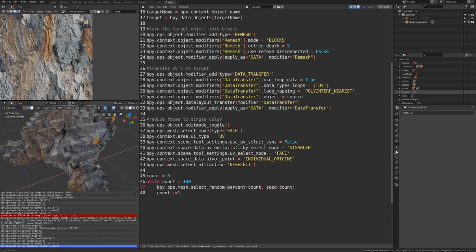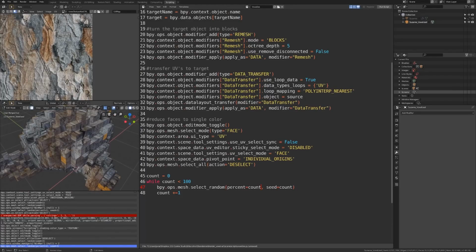And we're going to actually hide these faces once they've been scaled down to 0 so that they don't get selected again. Now if you just take something and you cut it in half, you can do that essentially infinitely without ever getting down to absolute 0, at least technically. So we need to increase the count, or the percent, just a little bit each time. The first time it's going to go through, well, 0% won't do a whole lot, so let's do count plus 1. So it's going to start out with 1% and then do 2%, 3%, 4%, 5% until there's only a couple faces left, and then it will do 100% at the very end. That just makes sure that we will get every single face.